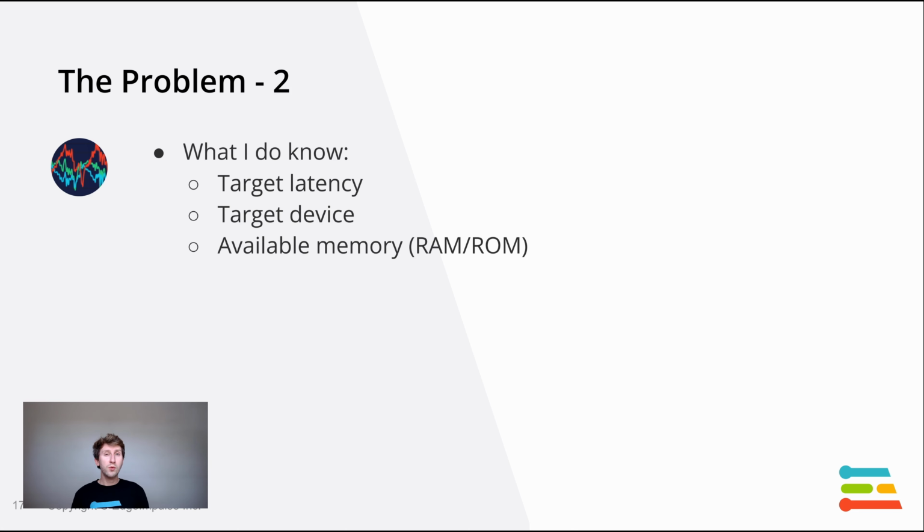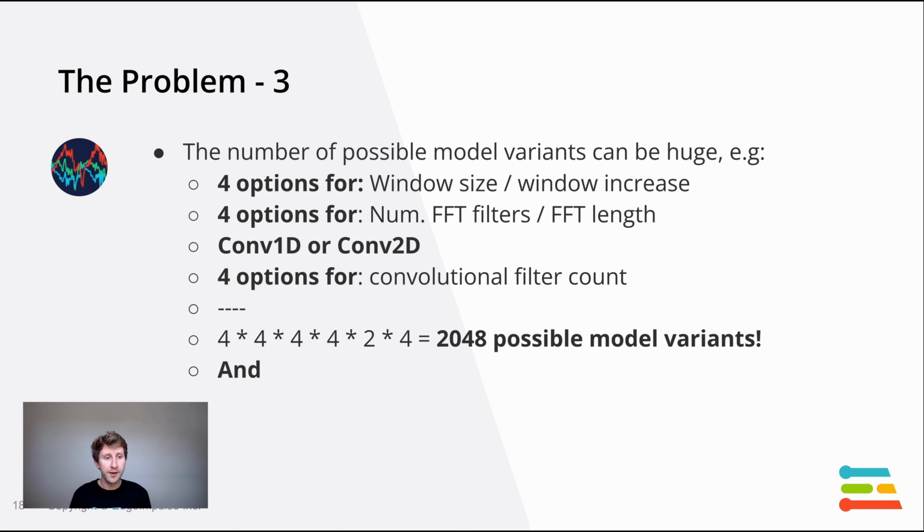So let's go back to what we know. What we know is which target. So usually, which target do we want to run the neural network or the model on? Usually we know the desired latency. So how long do I need my model, or my whole block function, to take before giving me a result? If I know the target device, I usually know the RAM and the ROM, the flash footprint, or at least what is available.